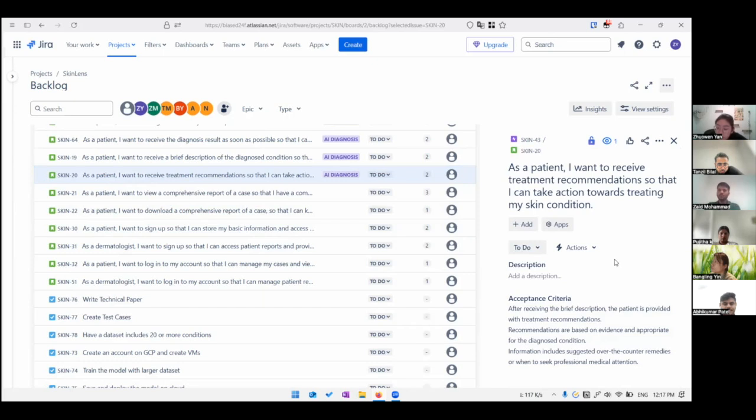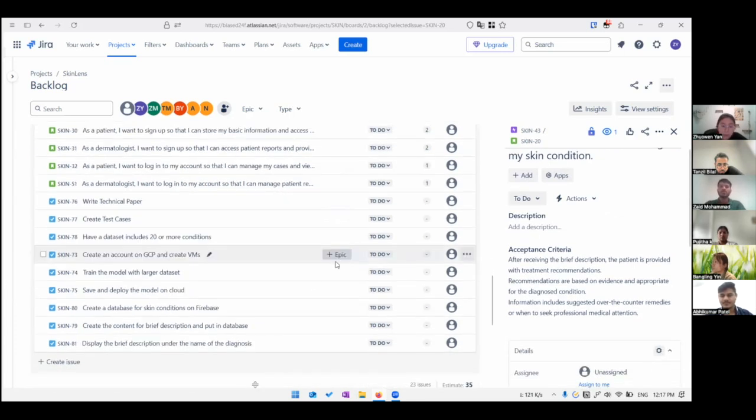These recommendations should be based on evidence and appropriate for the diagnosed condition. Information includes suggested over-the-counter remedies or when to seek professional medical attention. Yep, I think this is good.